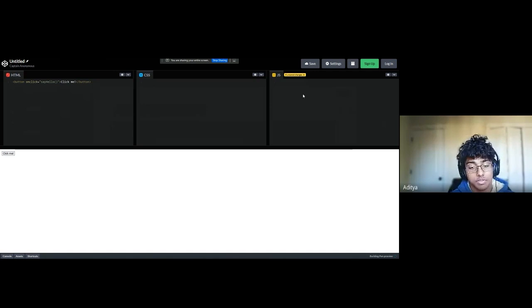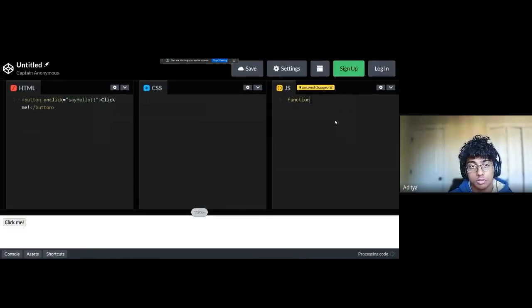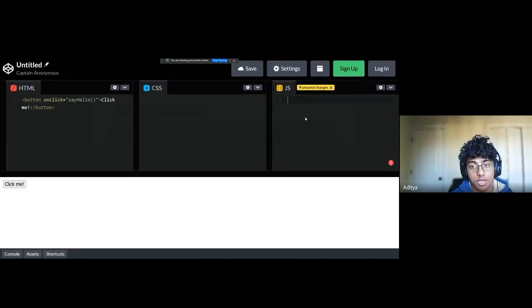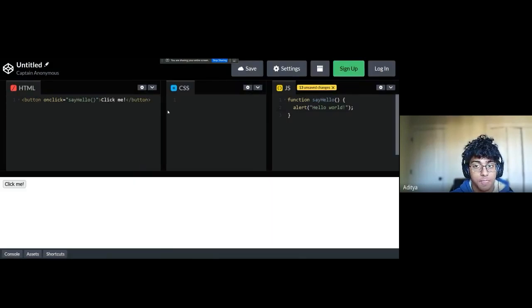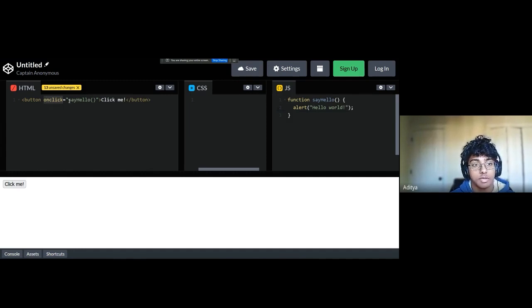If we add into our JavaScript, let me scroll in a little. In our JavaScript, if you add the similar syntax, function say hello, followed with parentheses and curly brackets, we can create alert, message, hello world, or whatever you want to say. Make sure to end your code with a semicolon. So now when I click this, it's going to say hello world. What the onClick is doing is telling HTML that whenever we click on the button, we want to run the function say hello. And it runs the function by adding those parentheses.